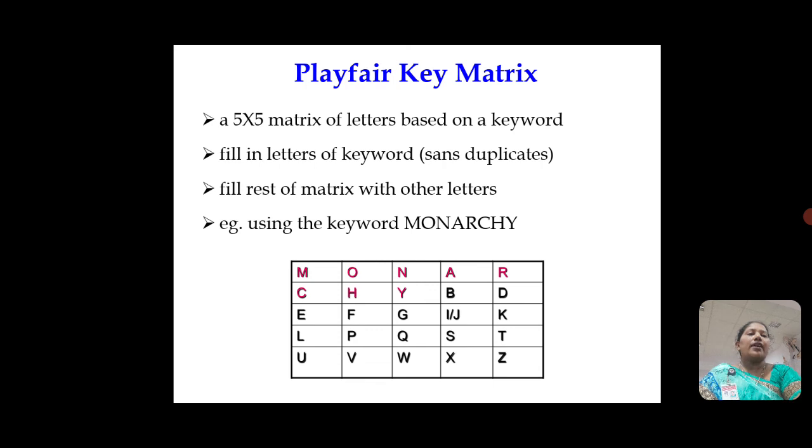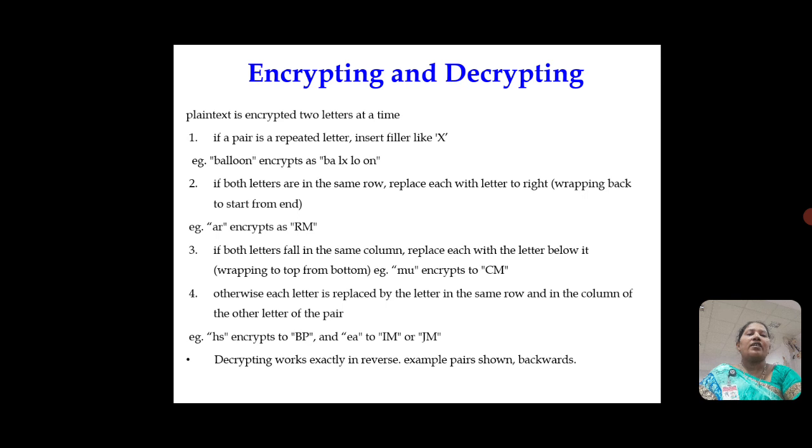Take H and S, that will be considered as a rectangle. Next to H you are having this B, where H coincides at B. Okay. So H coincides at B and S coincides at P. So B and P are the encrypted text, the ciphertext, of H and S. You have to take it diagonally. For example, take it as O and S, where it coincides at A and P. A and P are the ciphertext. Likewise it goes on. So decryption will work in exactly the reverse order.